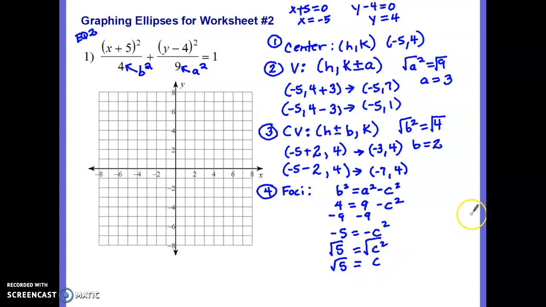Now, I didn't write down my formula for my foci, so let me write it over here. It is H, comma, K plus or minus C. So we're going to have to plug in for it. I've got to do it twice, just like I did before. I'm going to kind of spread it out here. So H was -5. Notice I'm plugging it in for both. You have 4, and then you have plus or minus C, which is square root of 5. Now, I want to know what that's really going to be, so I'm going to put that in the calculator so I can find my answer.